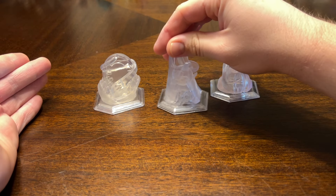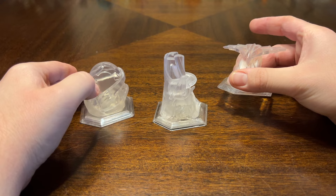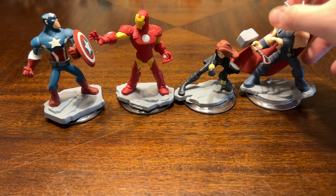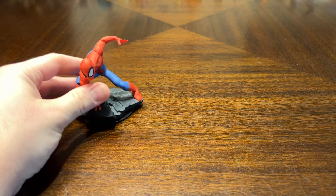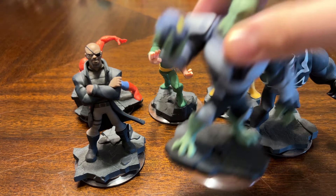Here is an overview of all 37 Disney Infinity 1.0 figures. Disney Infinity 2.0 gave us the release of Marvel characters and three play sets: the Avengers play set, the Spider-Man play set, and the Guardians of the Galaxy play set — no Disney or Pixar play sets though. For the Avengers you have Captain America, Iron Man, Black Widow, Thor, Hulk, Hawkeye, Falcon, and Loki. For the Spider-Man play set you have Spider-Man, Iron Fist, Nova, Nick Fury, Venom, and the Green Goblin.